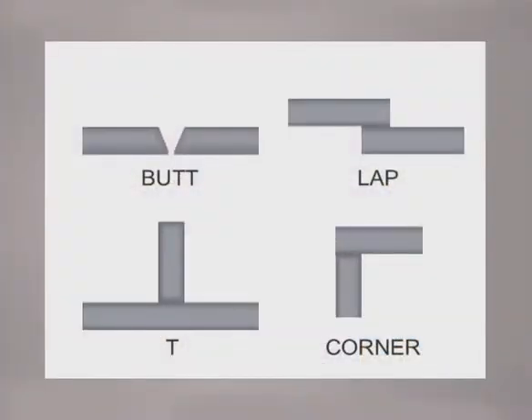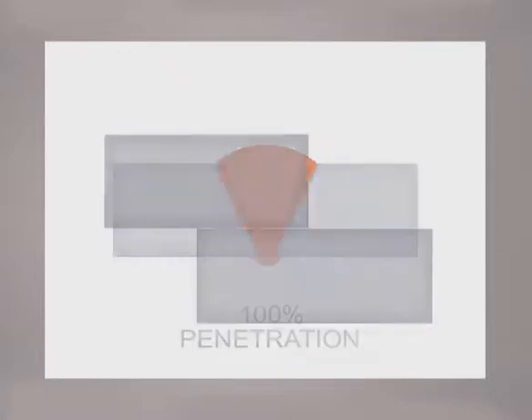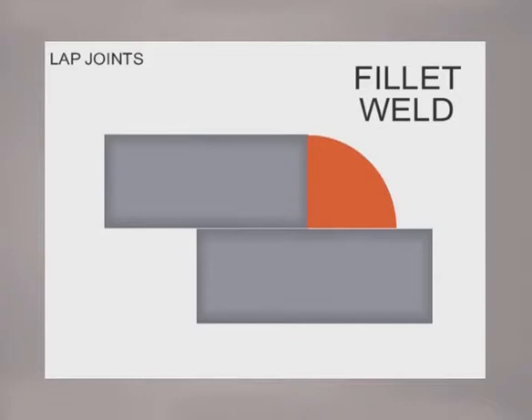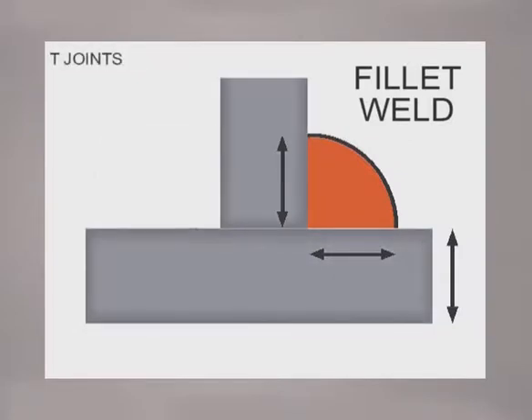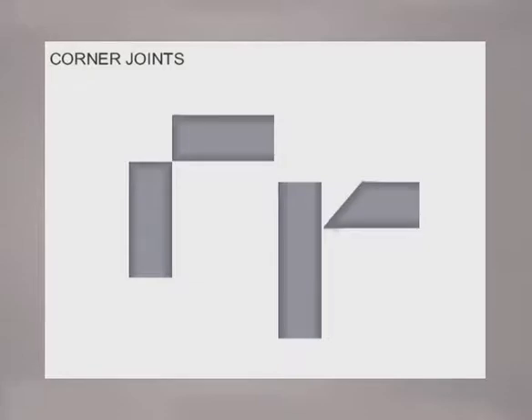While there are many variations of weld joints, there are generally considered to be four types: butt joints, lap joints, T joints, and corner joints. On a butt joint, the weld should penetrate deep, with the amount of weld deposit at least equal to the thickness of the metal. For maximum strength, 100% penetration welds are used to completely fuse the edges. On a lap joint, the weld is called a fillet, with the legs coming up and out at a distance equal to the thickness of the metal, and the weld slightly crowned. A fillet is also used on T joints, where the edge of one piece is joined to the surface of another — welding on both sides reduces the amount of weld necessary and overall produces a stronger joint. Corners are joining the edges at an angle, with metal preparation or fit up allowing for sufficient penetration and weld deposits.